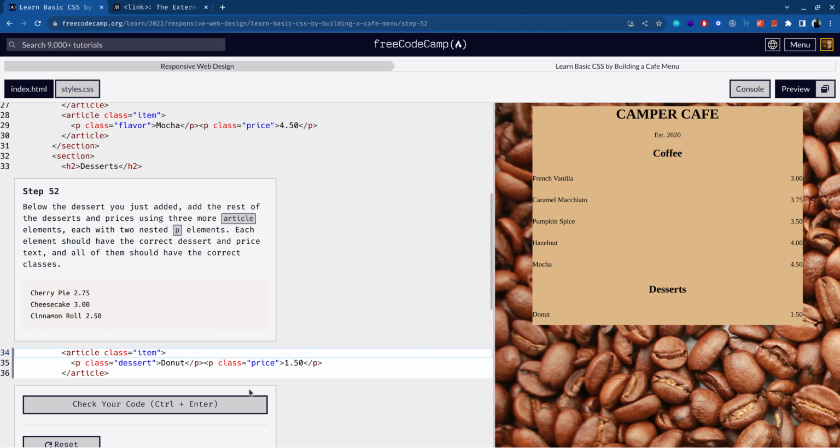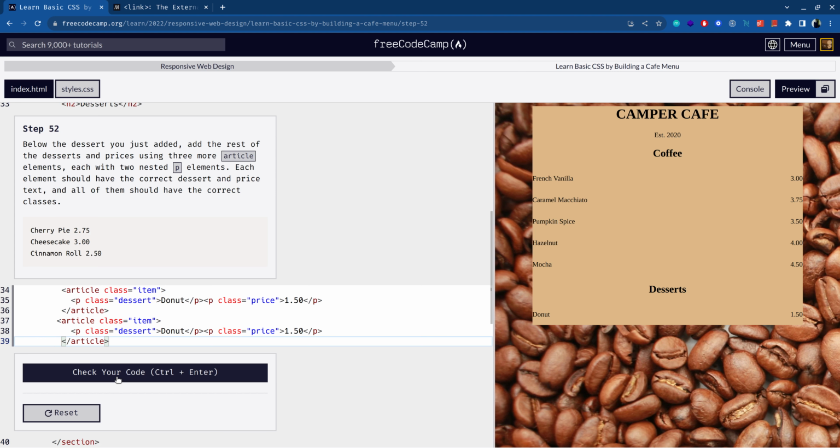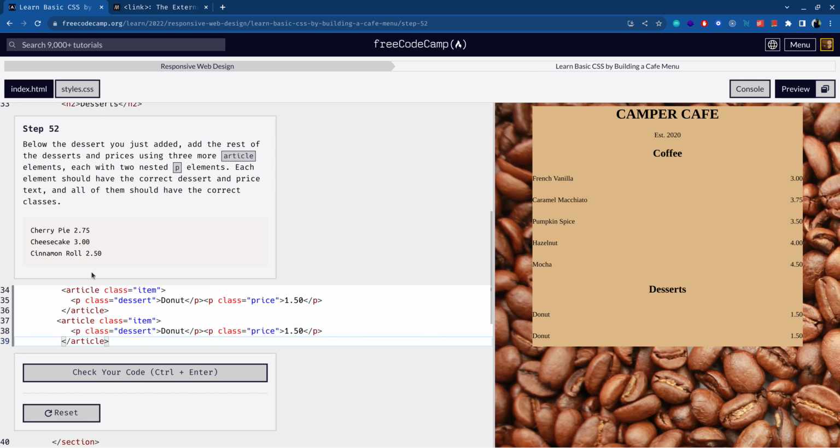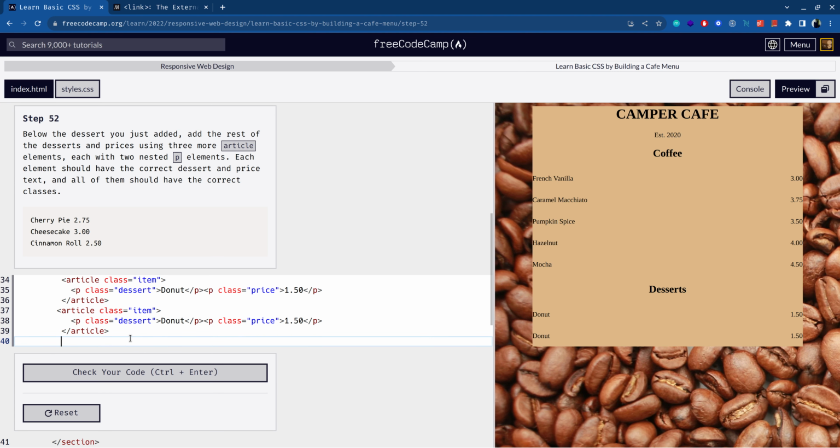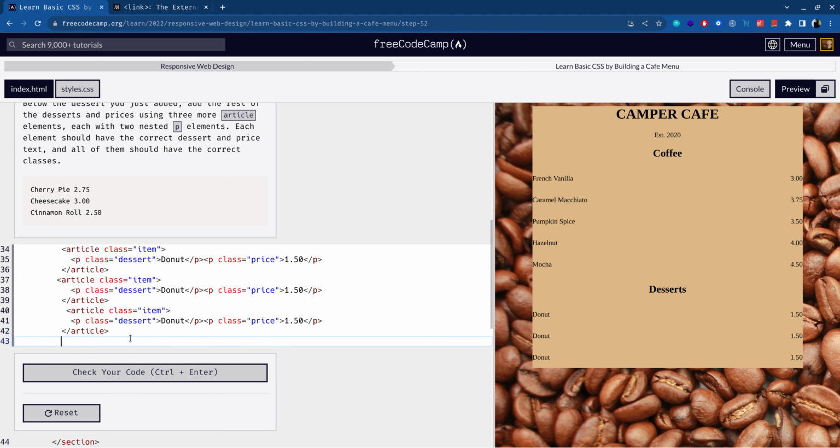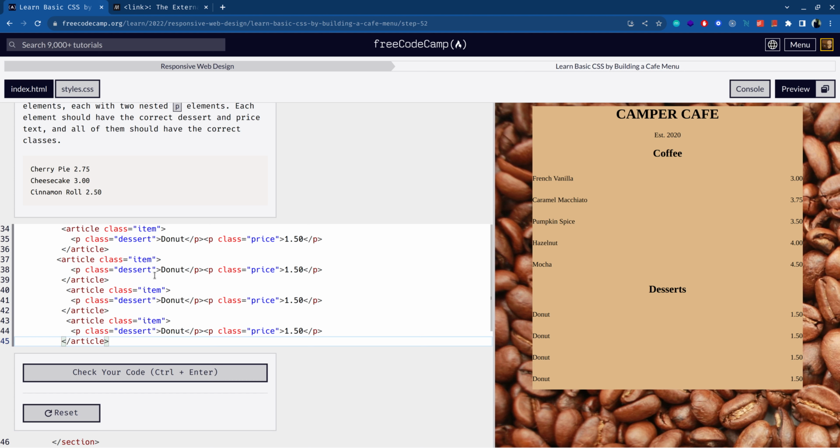Below the dessert you just added, add the rest of the desserts and prices. Okay, let's add the rest of the desserts and prices. I'm just going to copy this, paste it here. Let's paste this again for this cheesecake and cinnamon roll. Okay, so this is going to be cherry pie.